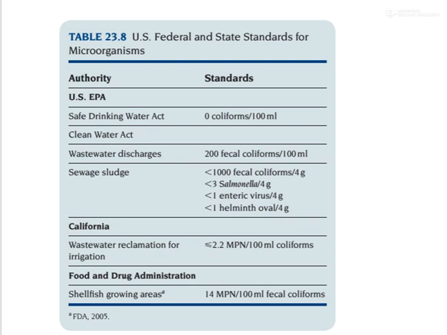So keep in your mind, every country has a regulatory body which says that the coliform should be at a particular count for the safe drinking of the water, as well as for the sewage and the wastewater discharges. And always zero coliforms per 100 ml is preferred for safe drinking water, because that will indicate that fecal contaminants or fecal pathogens are not present within the water which you drink.